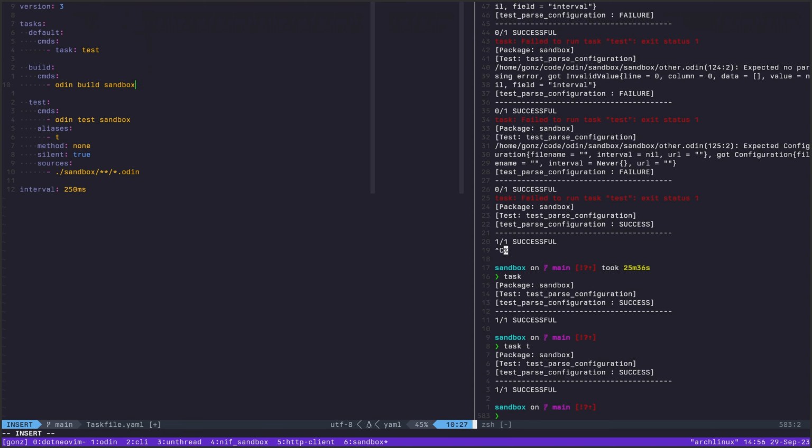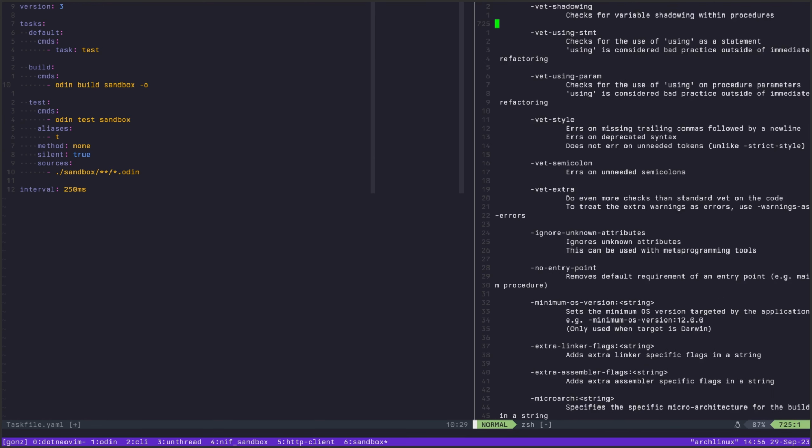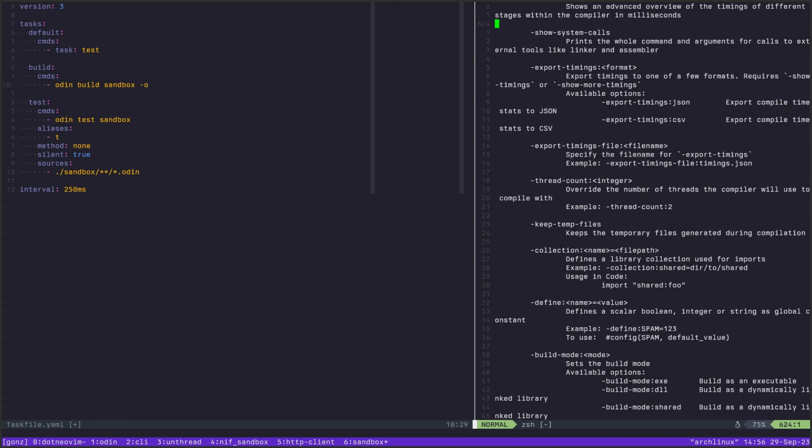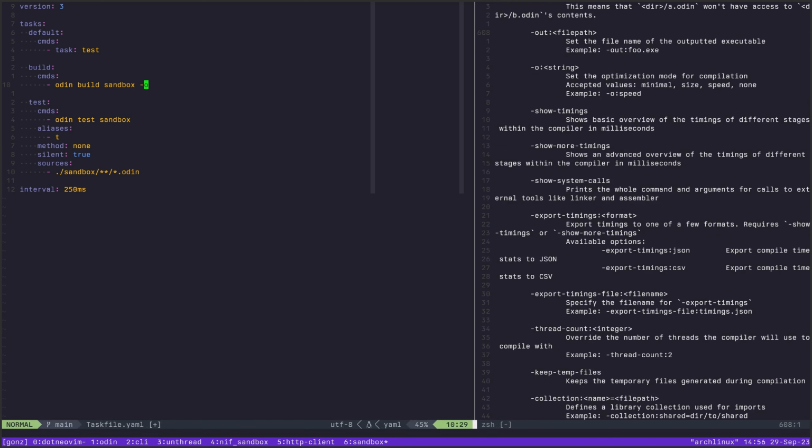And this actually might be odin build sandbox, I think it's -o. Hang on, actually, let me check. Odin build help. Yeah, so we can have out here. Out is bin/sandbox, for example, right? This is what I usually use. We can also specify collections. Collections are basically where you can specify your dependencies, how they should be named in your program, and so on. So here we might have this very basic command. The alias is b.